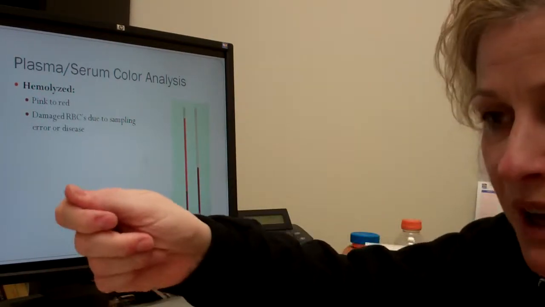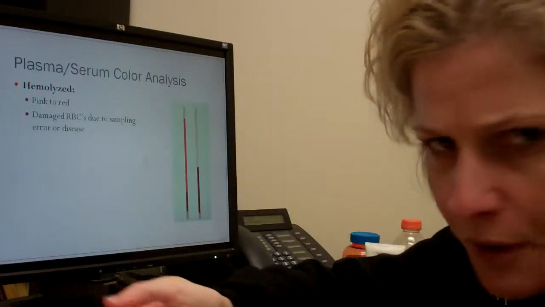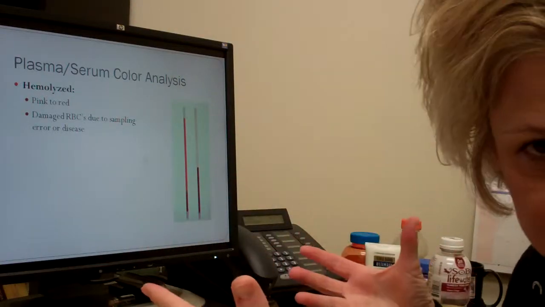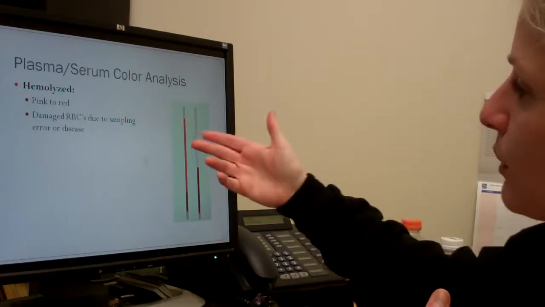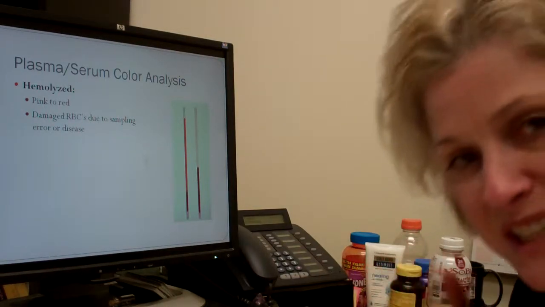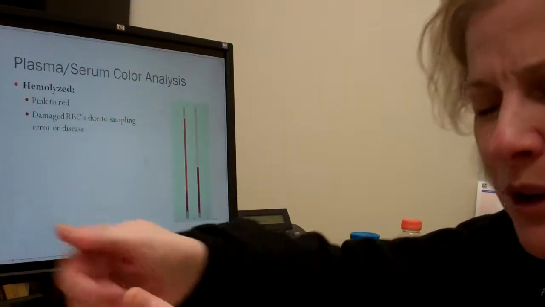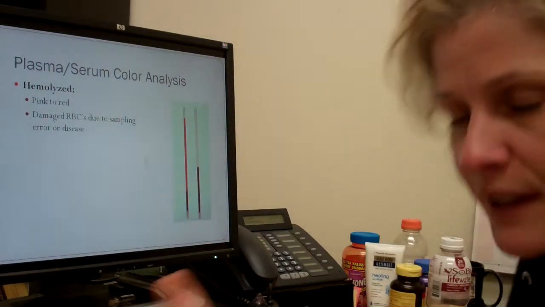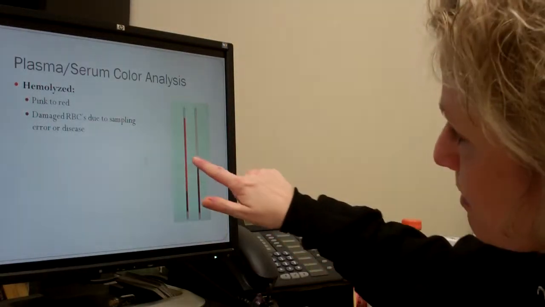Now, there are a lot of reasons for a hemolyzed blood sample. Let's say you went into the patient with your needle and you start fishing around. That could cause the red blood cells to burst, and hence releasing that hemoglobin into the fluid. So it could be technical error. What if you drew the blood sample and it was beautiful right into the vein and you pulled back the plunger very aggressively? That could lead to a hemolyzed blood sample.